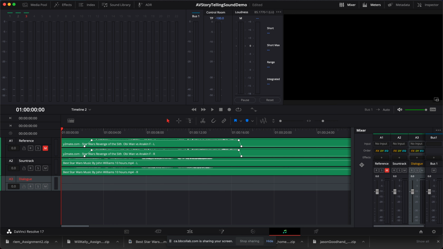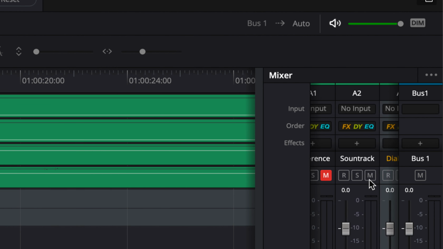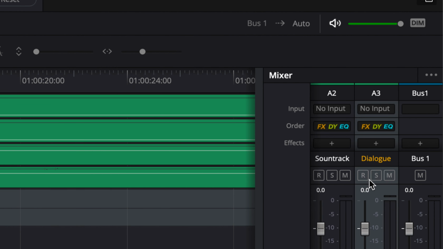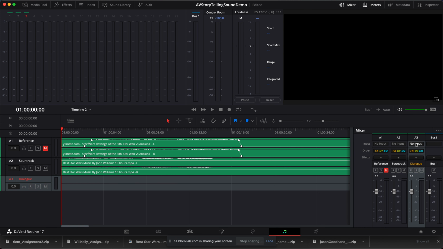Now you got to be careful, like the mixer can hide tracks from you. You can scroll left and right with a trackpad, or you can drag it out so you can see all of your tracks. Now right now under input it says there are none. There's no inputs. Wait a second, I set one up. Well, you set them up on a per track basis. So under no input, you click on that.